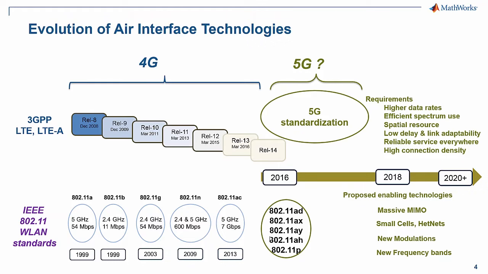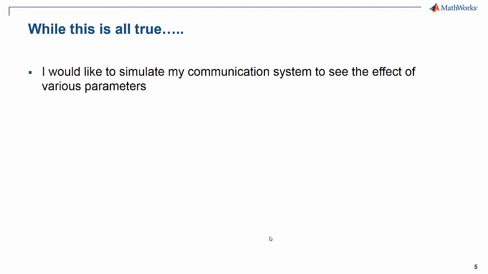I'm sure while this is true, before we get to see the technology working or before we try to experience this technology on our mobile phones, there's lots and lots of effort being put in. And in the case of a wireless design engineer, there'll be a lot of questions in their mind. Questions like, before I want to see this happen, if I want to implement this on the hardware, I would like to simulate the communication system so that I can check the effects of various parameters, interference, beamforming, transmitter power, interferer power, and so on and so forth. Can we simulate this?